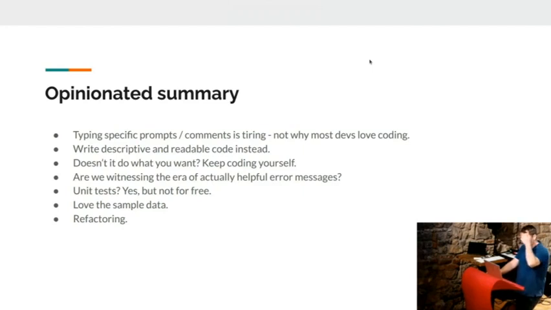I didn't show you much about the error messages, which is pretty lame because it's super helpful. But imagine that you have an optional parameter to a function, or somehow you get a function which is looking for a person by ID, so you get the ID, you do a lookup in the database, and then you want to do something with that person, but obviously it's nullable, right? So you say if not, and then it already does. If not person, then throw an error, person not found by ID, whatever, and it prepares a pretty descriptive and useful error message. Unit tests, you have seen it can help, but it's not really for free.